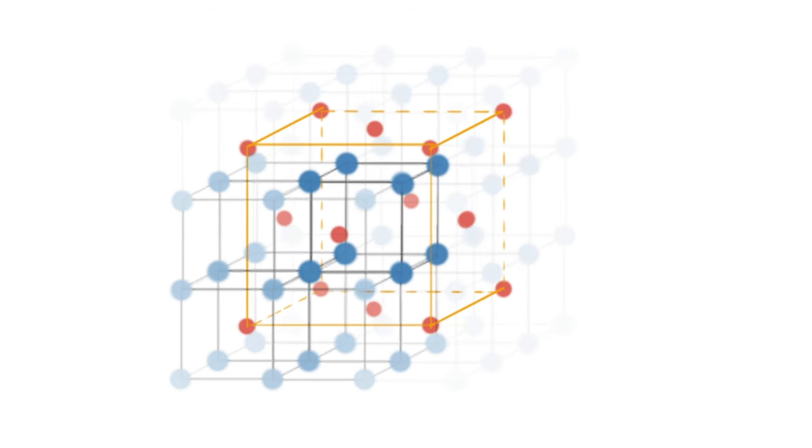You can start to see this other depiction. If I make the other ones even fainter, you start to see that within that same structure, another way of looking at it would be an FCC lattice of cations with, within it, a simple cubic lattice of anions. In fact, the anions are tetrahedrally coordinated to the cations if you consider their position within the cations. This cation is touching those four.